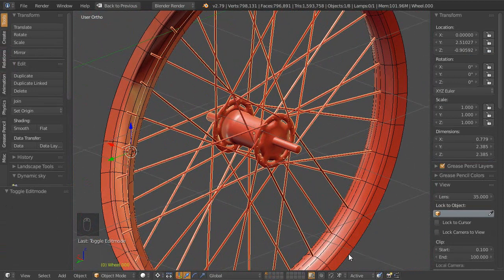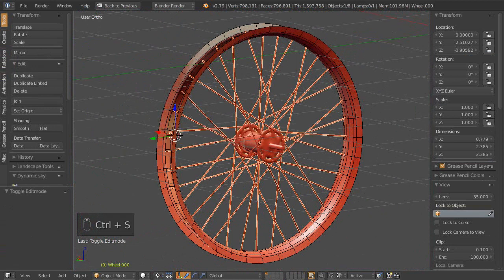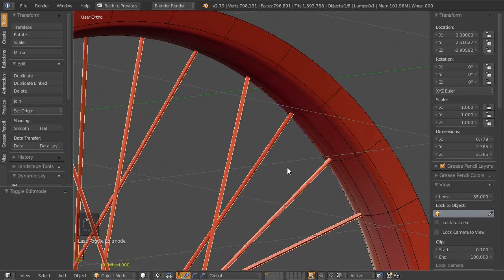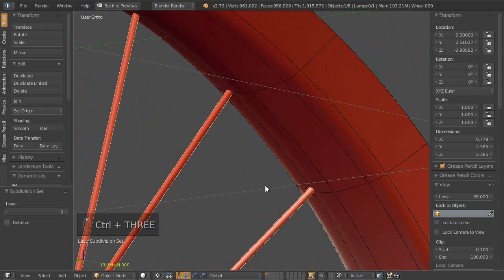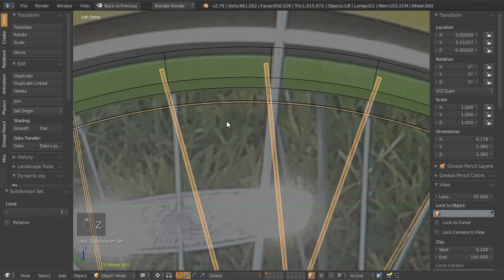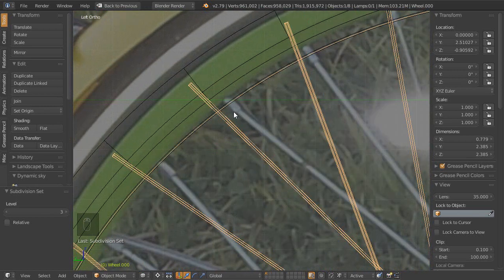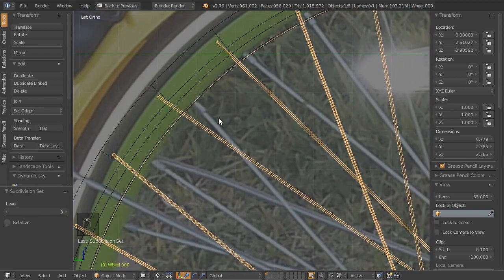Okay, so I think all the spokes seem to go to the center and it's starting to look like a wheel now after so many iterations of messing with those spokes. I'm going to leave the spokes protruding in. What can be done to make these look even better is, let me go back to the subdivided view there, adding what would be, let me go control 3 so it can be seen in the photo here, wireframe. It can barely be seen, but what you see there, I forgot what they are, but they're basically nuts. The spokes come in and they're threaded, and then these get turned slightly for when the wheel is off balance. So there's a way to balance these.